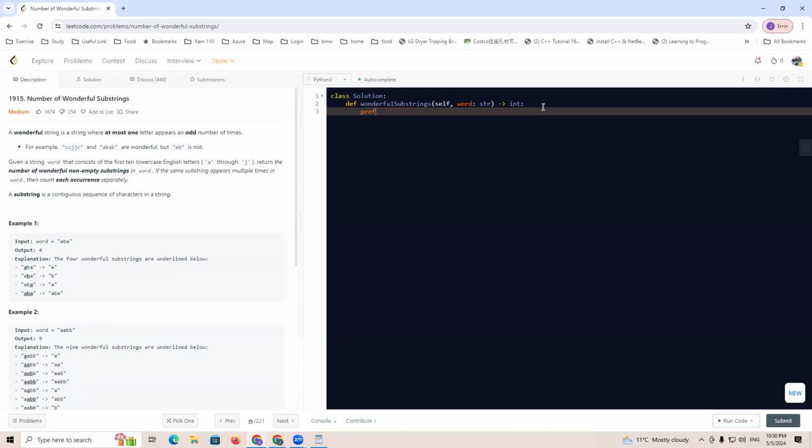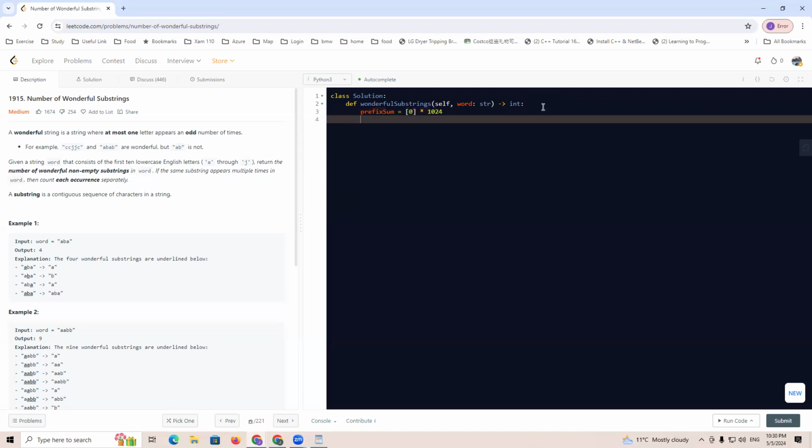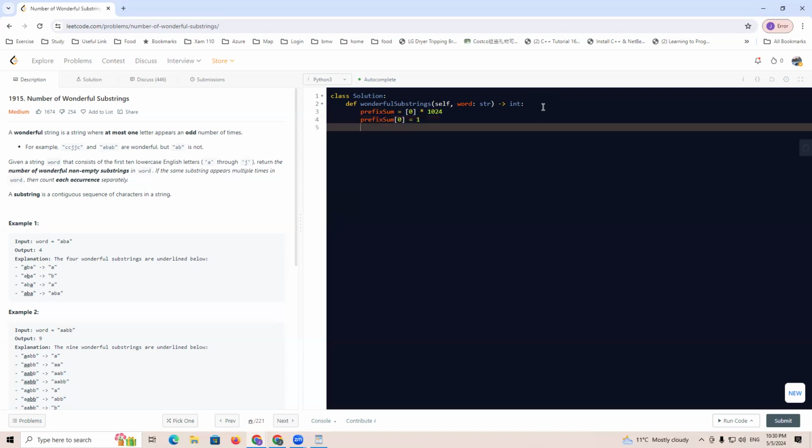So we'll have prefix sum equals 0 multiplied by 1024, and we know prefix sum of 0 equals 1, right?